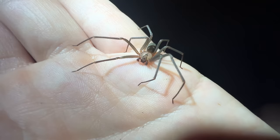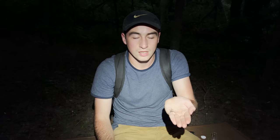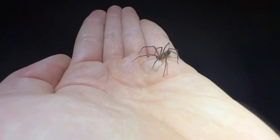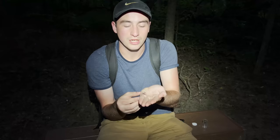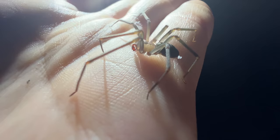They're very soft-bodied, and their venom is really not designed for us — we're not prey to this spider. If I really wanted to, I could just smush him on my hand; he'd probably bite me in the process, but he'd die before I felt any effects of the venom. This is not something that stands any real chance against a large mammal like me, and that venom is a very valuable resource — they're not going to waste it if they don't need to. This is one of the most feared spiders in the country, but they're actually not that dangerous. A great inclusion here on our hunt for the widows.